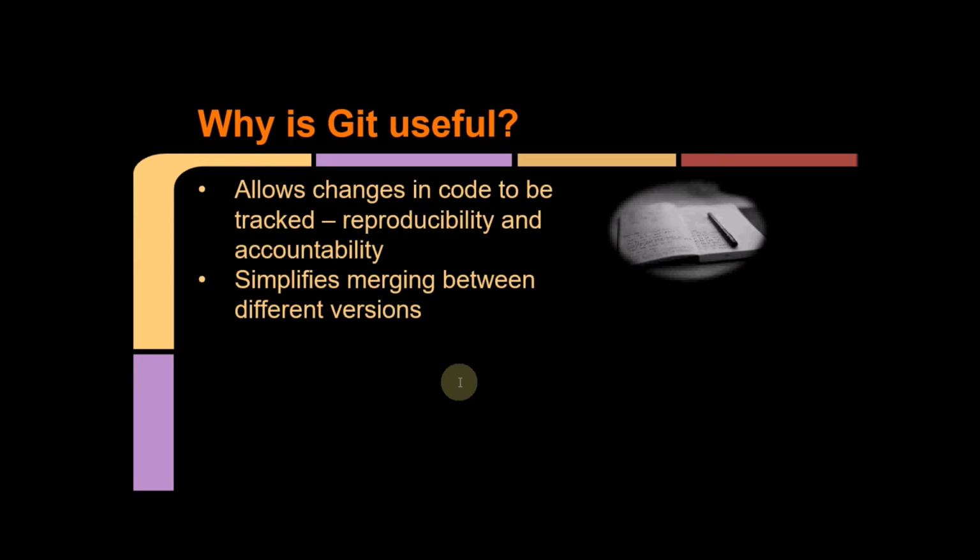It also, like I said, lets you manage multiple versions of the code in such a way that it's a lot easier to switch between them, and a lot easier to merge changes between them. If you have multiple versions right now, you might have them saved in different folders on your computer. What Git allows you to do is merge those folders into a single folder, and then you can switch between versions within this folder, which saves some cluttering up of your hard drive, and also lets you manipulate these different versions and transfer changes between them really easily.